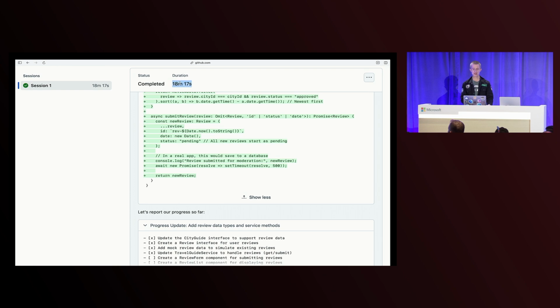So you can see here at the top that this session took 18 minutes to create this new feature. These sessions can obviously range a bunch in how long they take. At the bottom end, you see sessions that take like 2 or 3 minutes if it's a simple couple of lines change. And we currently have a time limit cap of 59 minutes.